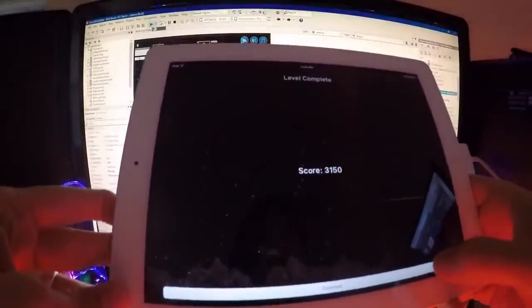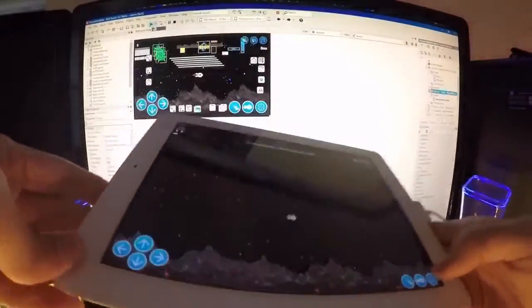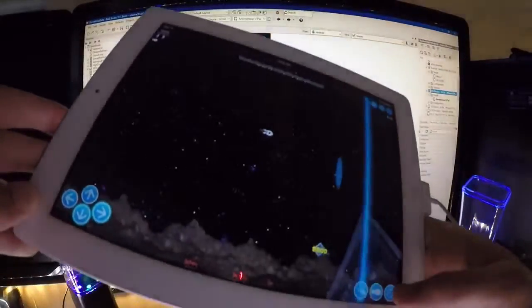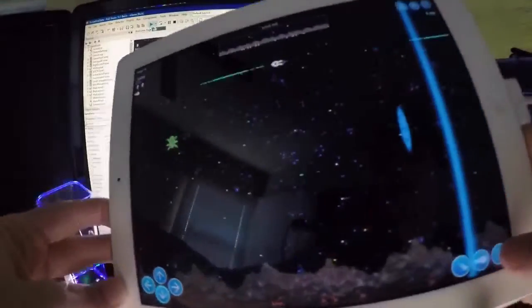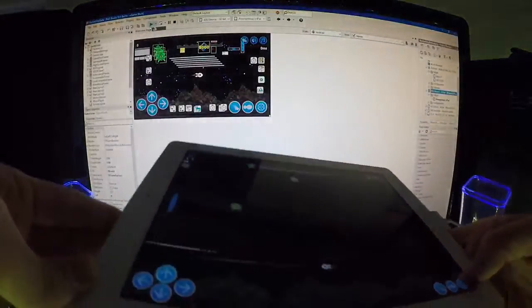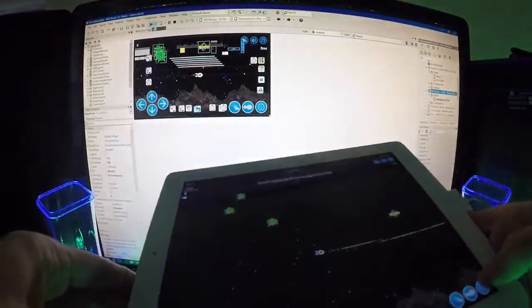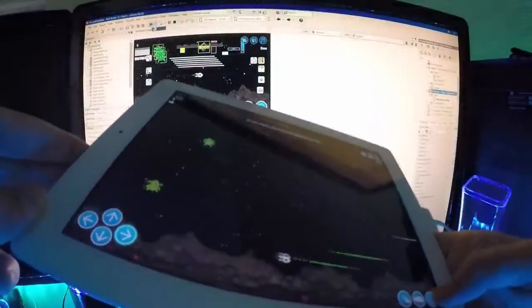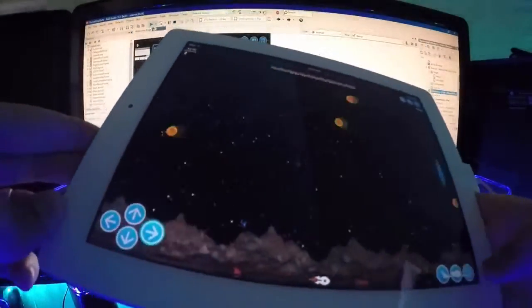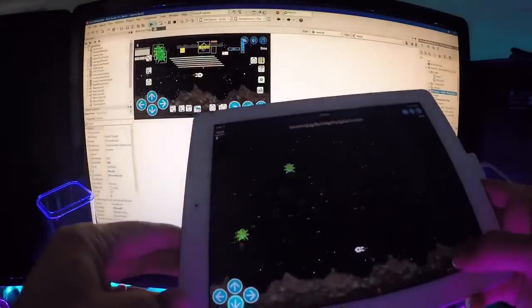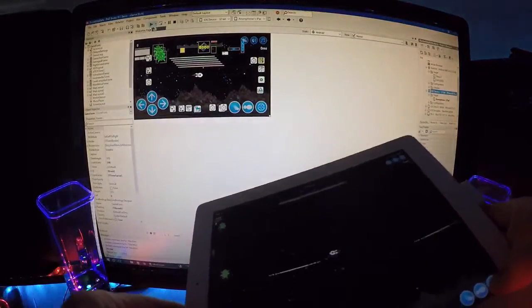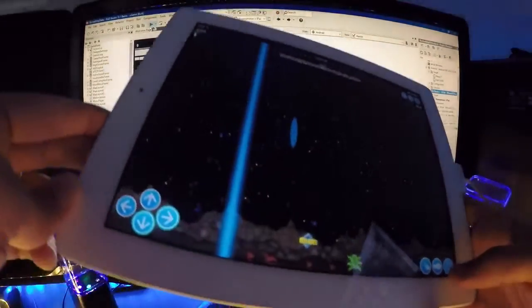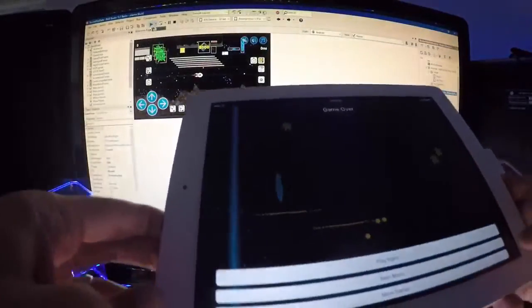Oh, finish the level. So there was Rocket Ship Delta. Let's see if I can get to a high score screen. It'll show that I can clear all of these guys. Maybe if I move on to the next level and get this high score screen to come up. I think I have 1 life left and about 3 health left. I'm just going to fly around here for a minute. Use a bomb on those guys. Uh-oh, that guy's going in for a capture. Let's see if I can go up and save this guy. Nope, too late. Alright, so I've got 1 health left. And so I can demonstrate the high score screen.